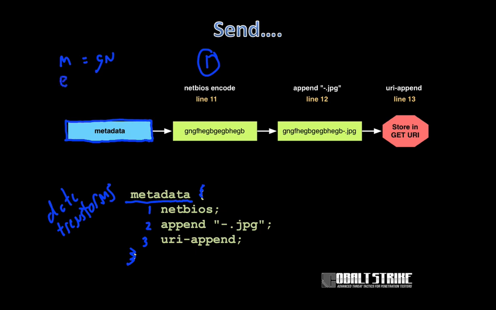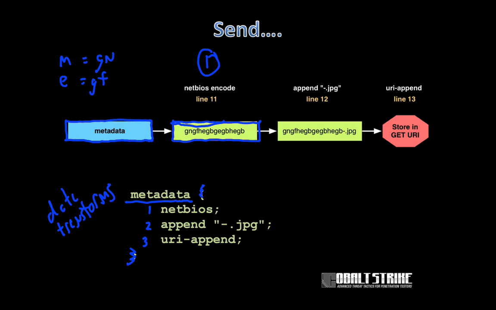So you got GN is M, E is GF, etc. So our metadata becomes this. This is what our metadata becomes when it has been NetBIOS encoded. If we wanted to, we could NetBIOS encode twice and make this thing twice as big if we really wanted to. And there are other kinds of encoding options too, such as base64 or URL safe base64 and some other things there as well.